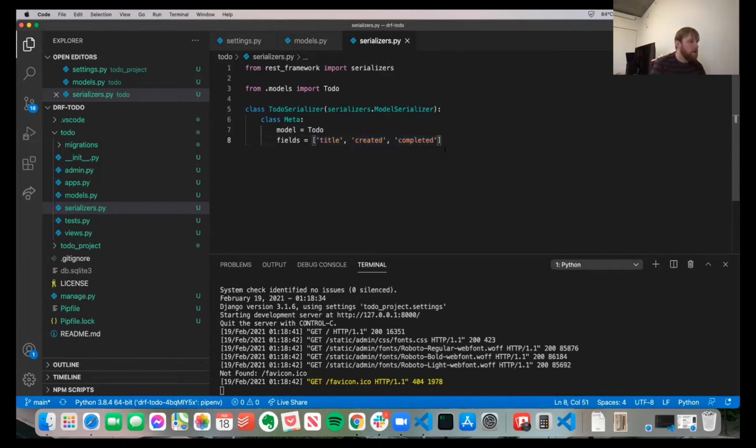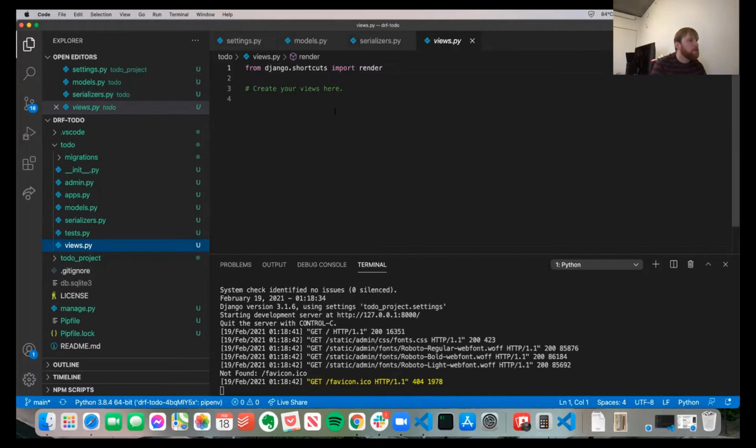So here is our serializer. We are a third done, not counting the Django setup part. With building the API, once we got the model done, we're a third done here. Serializers, and the next thing we need to do is views. So I'm going to go into views here.